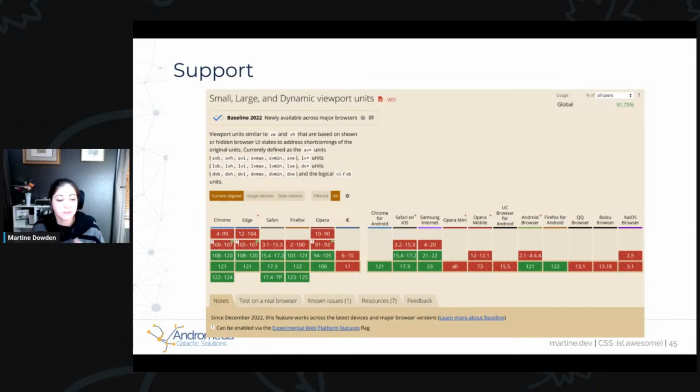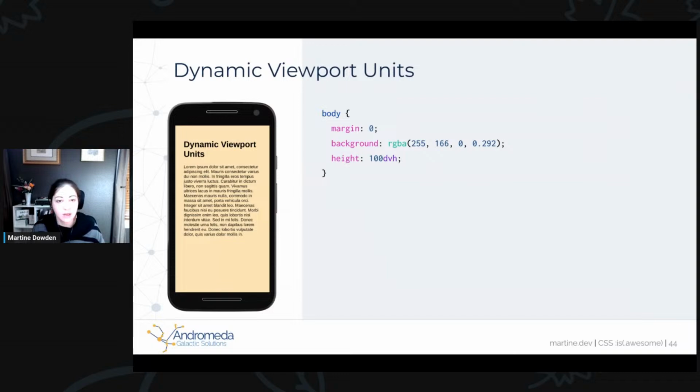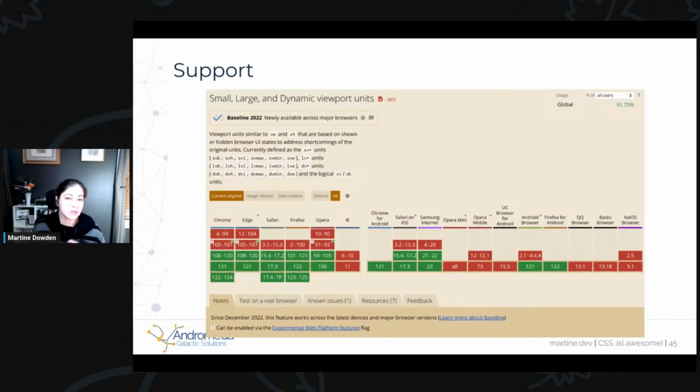If you are worried about creating a fallback for that, all you have to do is add the property before it, for example, a height of 100 view width or 100% or whatever the case might be. If the browser has the next one implemented and can do it, it'll override. If the browser doesn't know what to do with it, it'll just take the previous value. So even though the support is only at 90%, it's really easy to start using today, because the fallback is one of the easier ones to create.